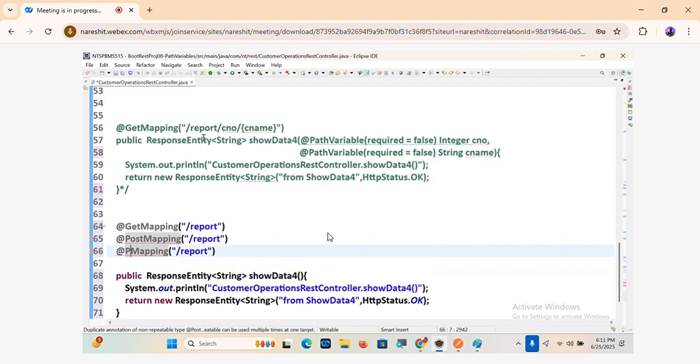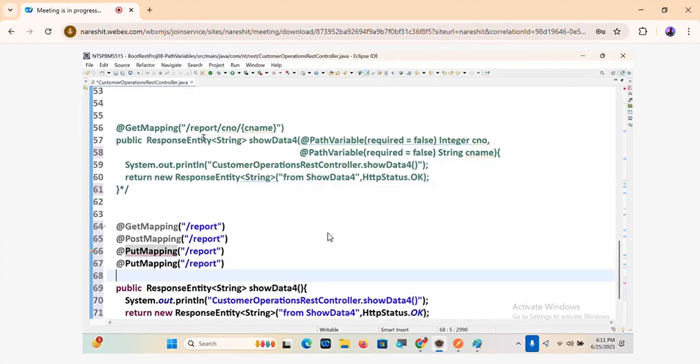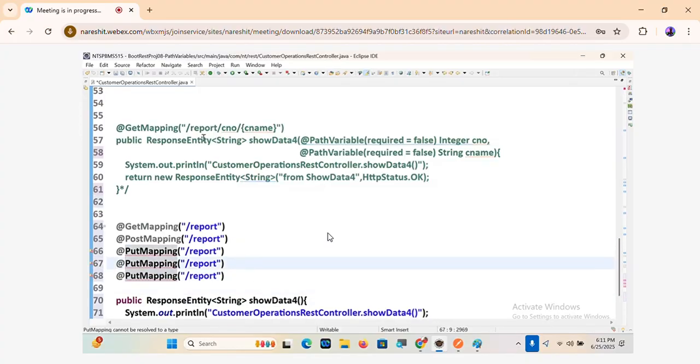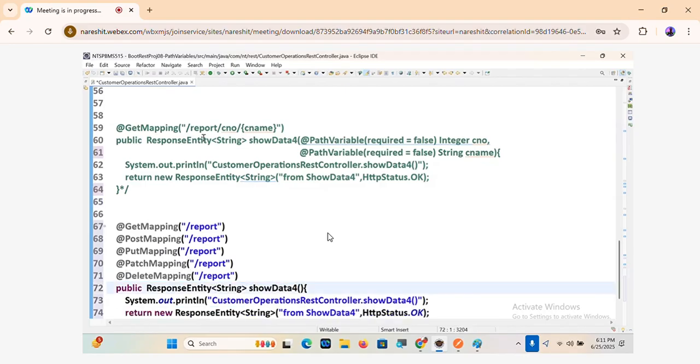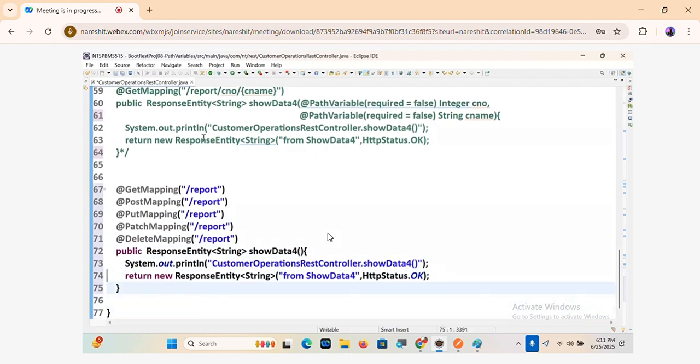What is next one? PutMapping. Next one, PatchMapping. Next, DeleteMapping. GetMapping, PostMapping, PutMapping, PatchMapping, DeleteMapping. All mappings are taken there or not there?